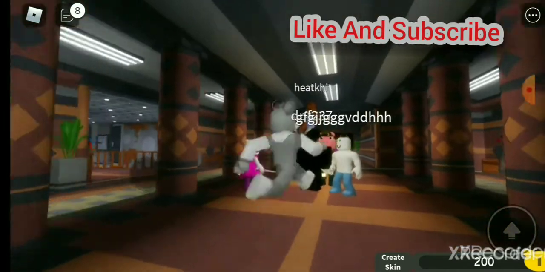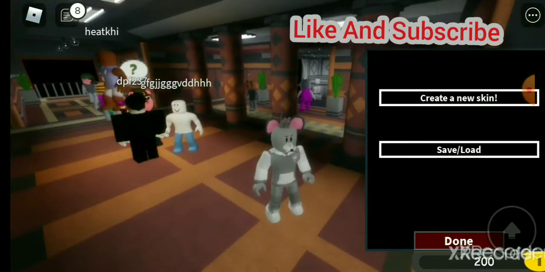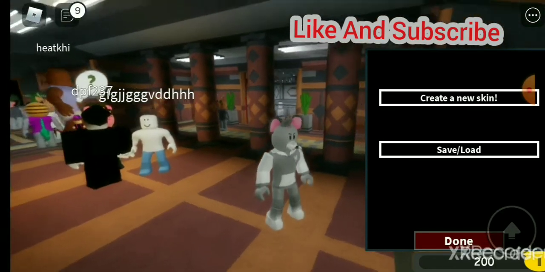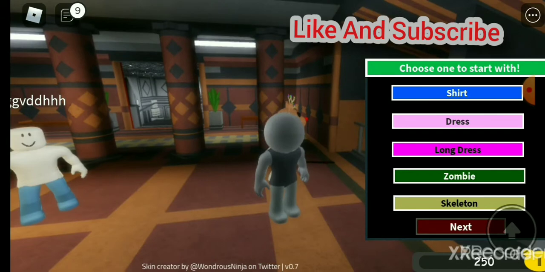Hello, Z. Wait a second. What's this icon down here? It says Create Skin. Wait, create my skin. Wait. Create new skin. Oh, ho, ho. Here's what. We're gonna create a new skin. All right, here we go. So, what are we going to start with? Choose one to start with.